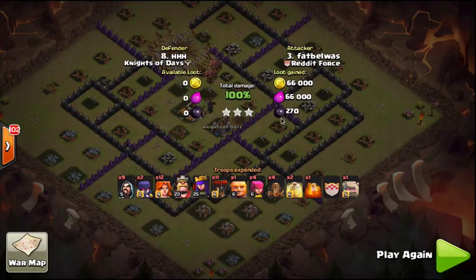But again, the lesson here is base planning. When you see a base like this, where all of their air defense assets are in the core, all it takes is for you to jump a very small team into the core, take them out, and then clean up the base with air troops on the back end. So great job on planning, execution, and everything all around. Great job, Belwas.